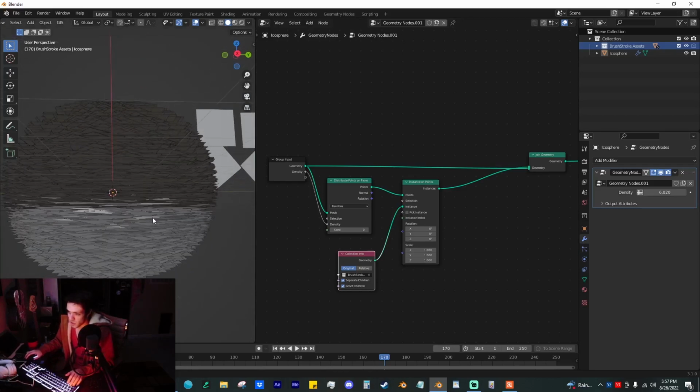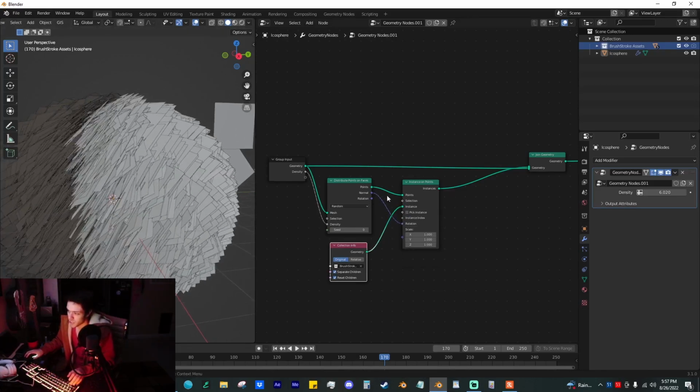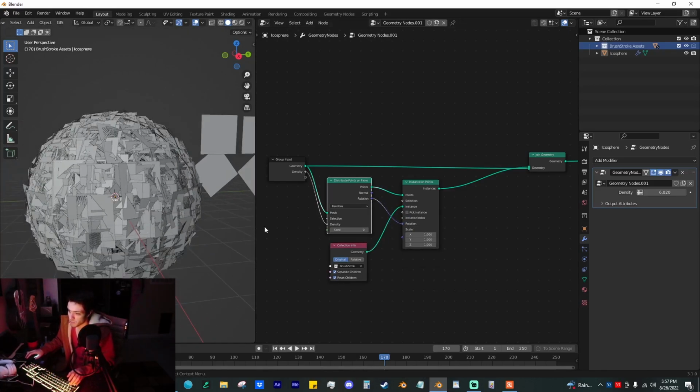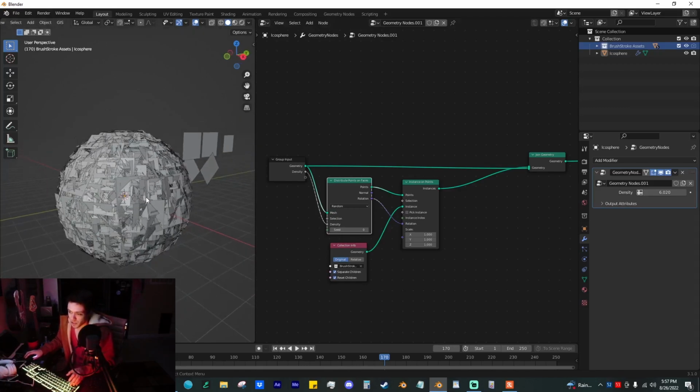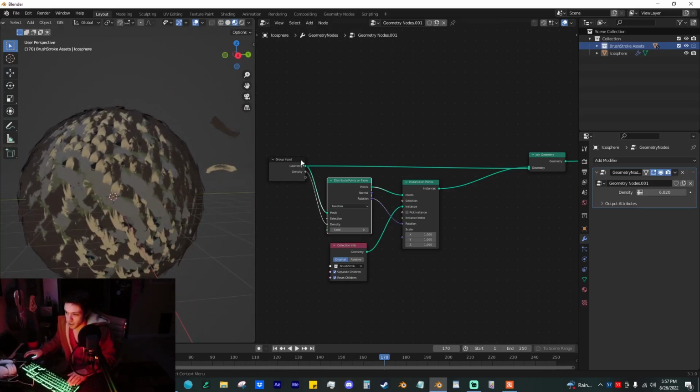Now, as you can see, they're very stacked in one direction. It's a very easy fix. You're going to grab the rotation or the normal. I don't know the full difference between the two, but grab the normal and plug that into the rotation. Actually, grab the rotation. Rotation works better. So this will actually face the actual rotation of everything. So now if we go here, you can see everything's layered properly.